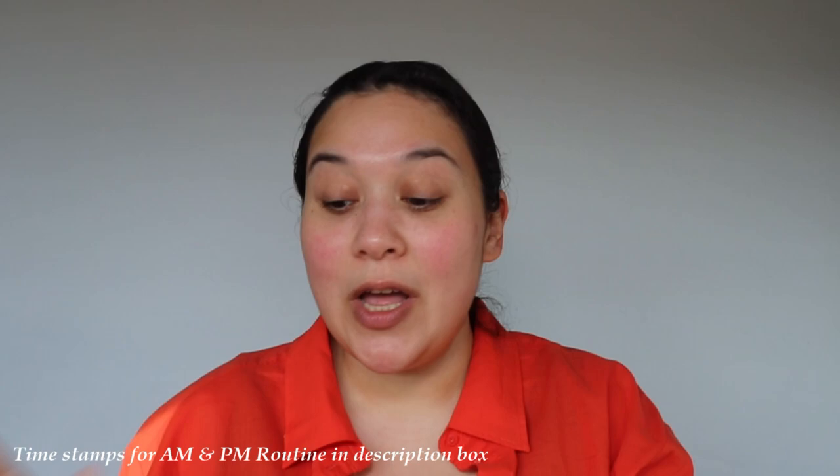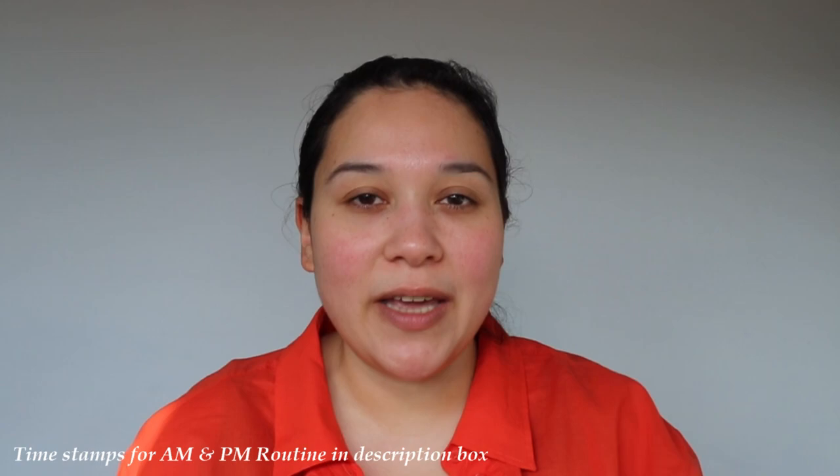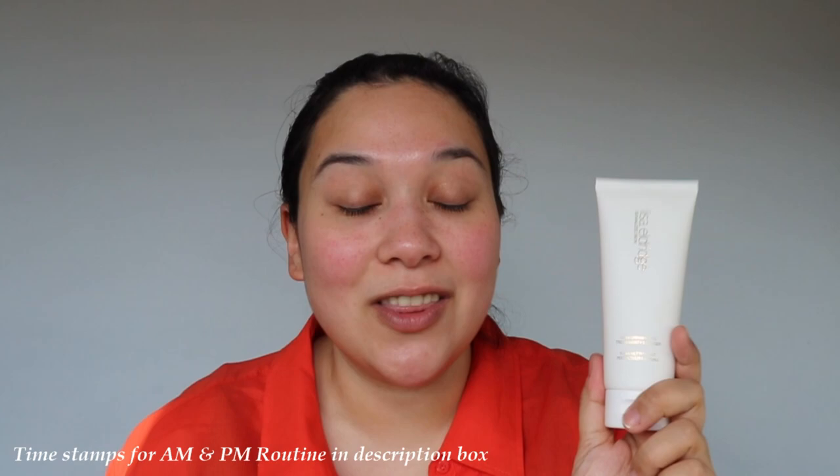I got these products on Tuesday. It's Thursday right now, so I have had some experience with them and I am able to form a solid first impression opinion for you guys. Lisa Eldridge does have her own videos on these products where she goes into detail on how she formulated them, the ingredient list, and how she uses them. I don't want to just repeat everything she says. What I want to do is give you a condensed view, a demo for the AM and PM routine — use the products as a skincare routine in the morning, put my makeup on, spritz the mist over my skin after applying makeup, and then take off the makeup again with the cleanser to see how well it removes everything. I'm going to give you the key points, the pricing, how much you get, and of course a demo.